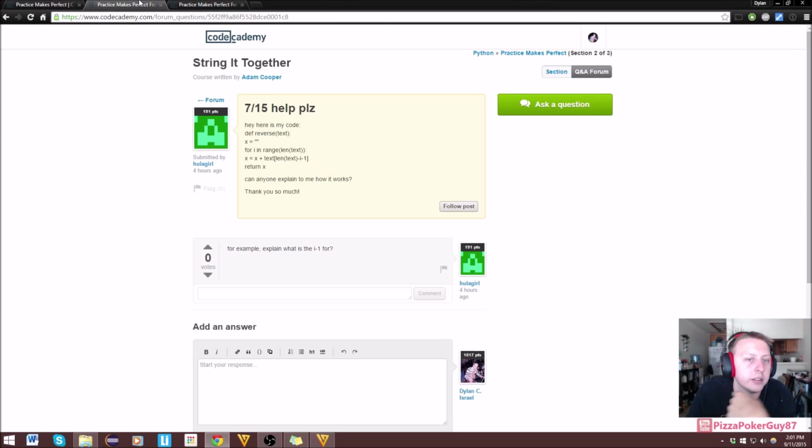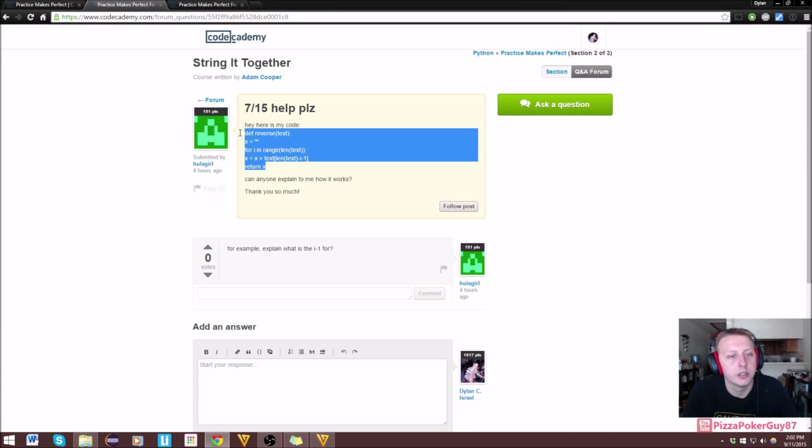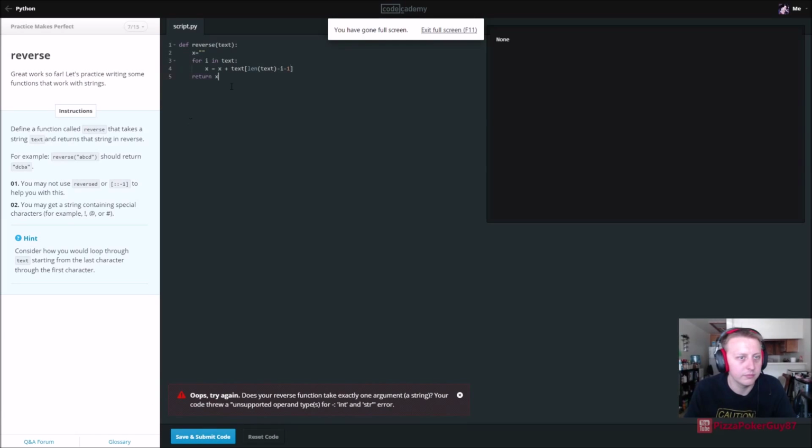Am I going insane? So x, here's the text for range and length of text. Now that should be fine. Text, length of text, minus I minus 1 brackets. Alright, let's just do this. Alright, so let's take a look here.